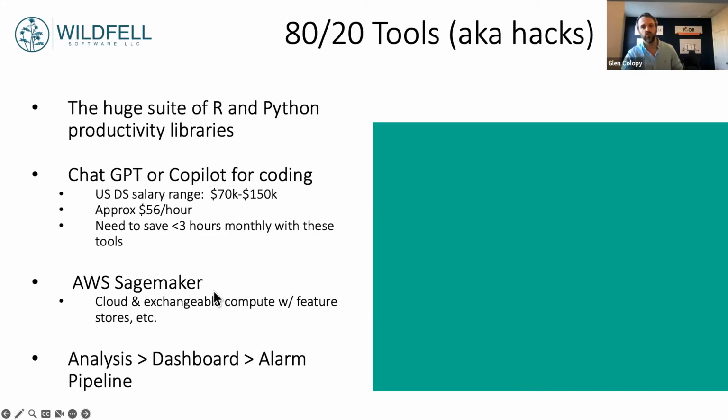AWS SageMaker is actually another interesting one that I'm not sure, depending on where you're working, how much this matters to you. But essentially you can do your notebooks in the cloud on AWS, Amazon Web Services. And some of the nice things are that you can have your notebooks and literally just change out the size of the compute instance that you're using. So say you want to do some EDA and develop on something small. And then afterwards you have this model that you've developed, like a simple one. Now you want to run out a whole bunch of data. That's just 2 clicks away on SageMaker.